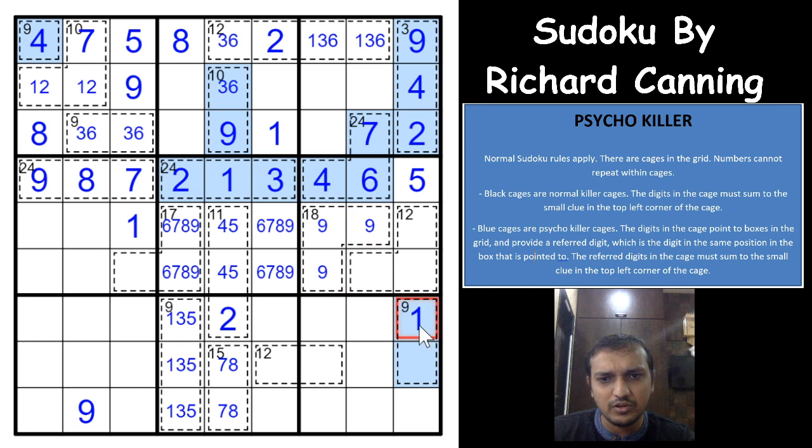And so for the 1 here, that is pointing to the first box as 5 here, right? So whatever digit you have here, that will point to the value 4 to have the sum as 9. So can it be 1? No. Can it be 2? No. Can it be 3? It can be 3, right? It cannot be 4. It cannot be 5. It cannot be 6. It can be 7. It can be 8 as well. You can have a 4 here. Yeah, it can be 8 as well.